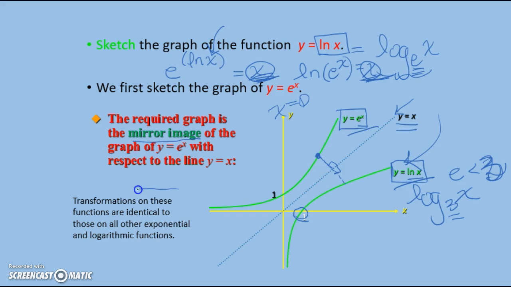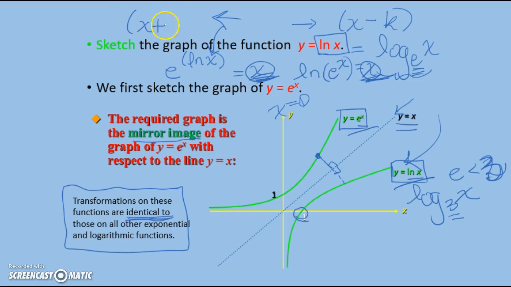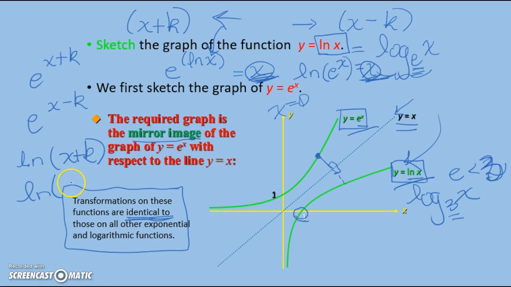I'm not going to take time in this video to talk about transformations of these functions because they are exactly the same as we saw in yesterday's lesson. If we move things to the right, that is inside where x is, and it's going to be minus some value. If we move things to the left, it's inside where x is, and it's going to be plus some value. We can do that for e to the x. Either way, there are horizontal translations to the right or to the left. We can do it for natural log. So everything that we learned for these transformations or reflections is still true.